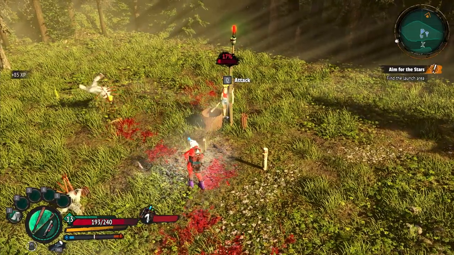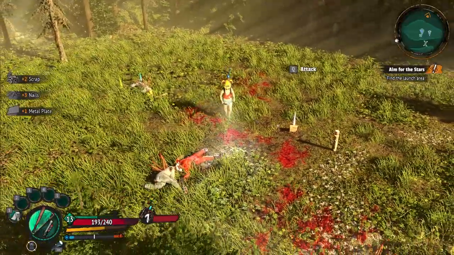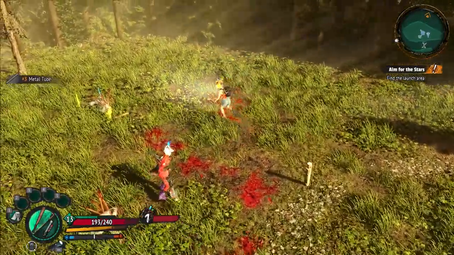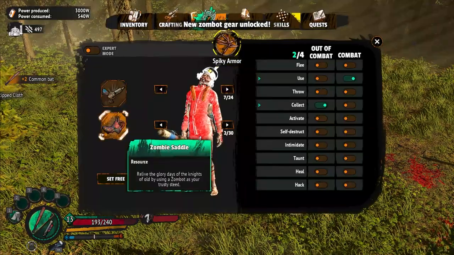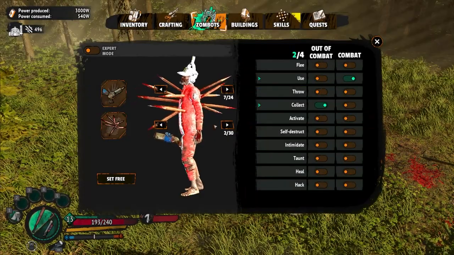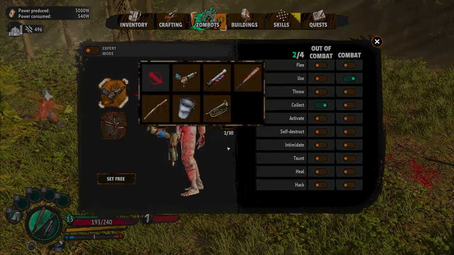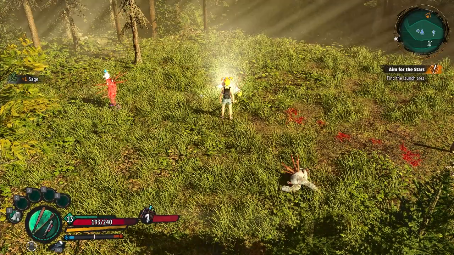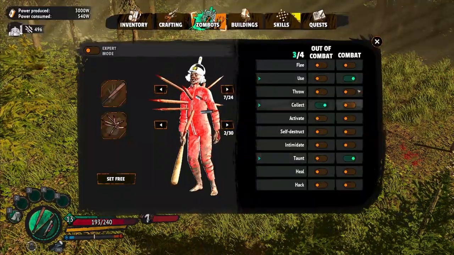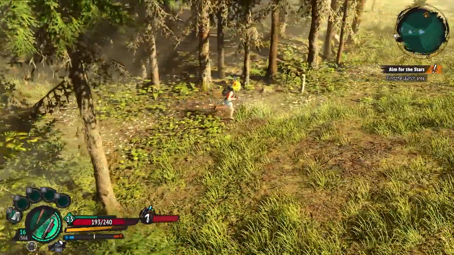Us all over the place. What's new? Well, zombot, you want a nice armor? Hey, looking at you. And then give him the bat instead. And then, what was it said? Use and taunt. Yeah, let's go this way first then. Let's see what happens.